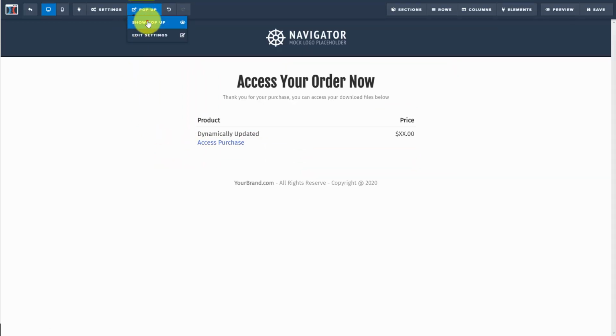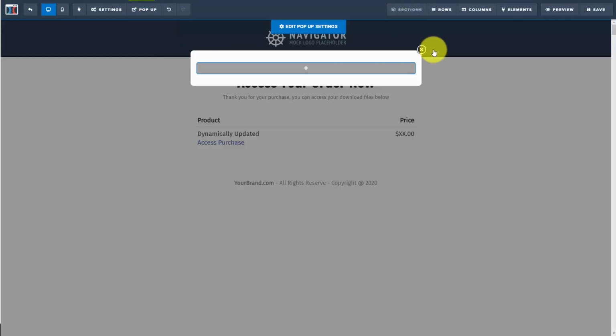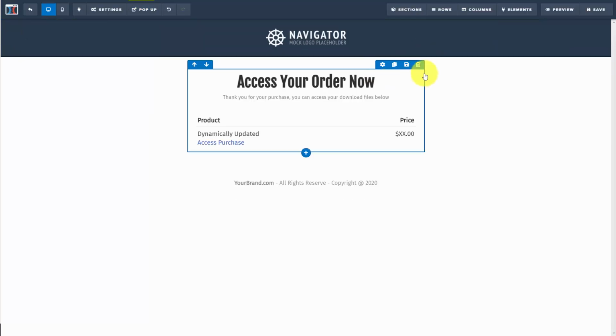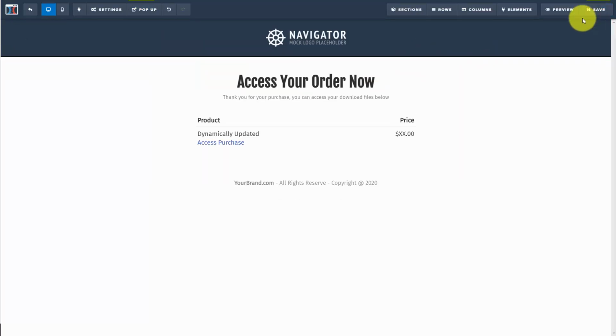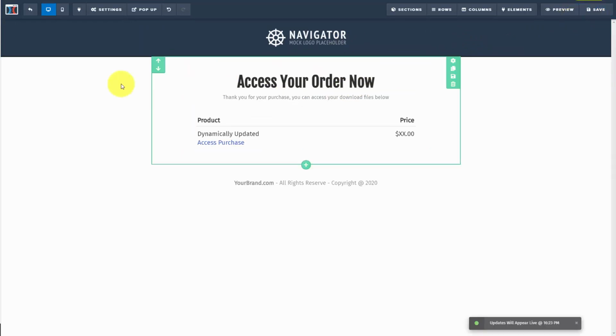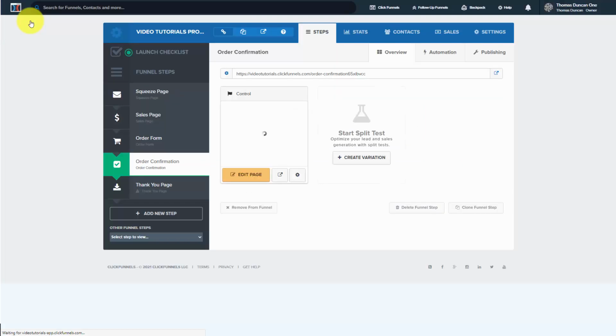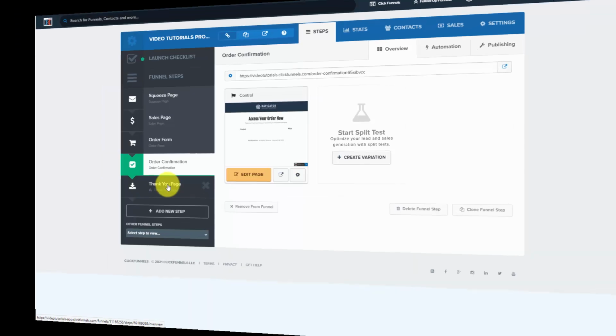We're going to check the pop-up area just to make sure that there is no pop-up. And we're then going to save the page once we have edited it and added in our branding. Once we have saved the page, we are then going to exit to the funnel settings. Now what we've done in lieu of a thank you page is we've had the individual sent straight to the membership area in order to log in.